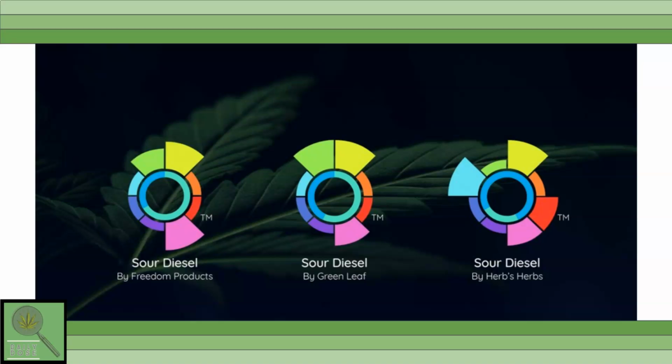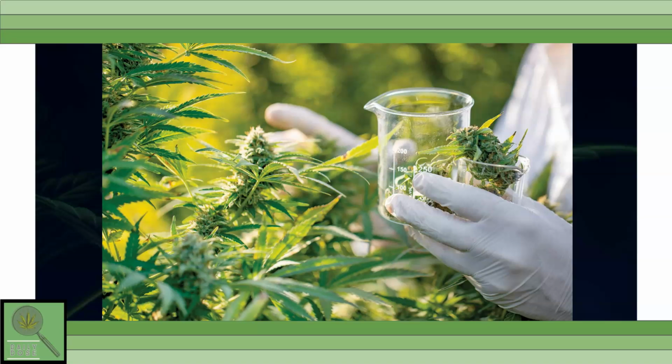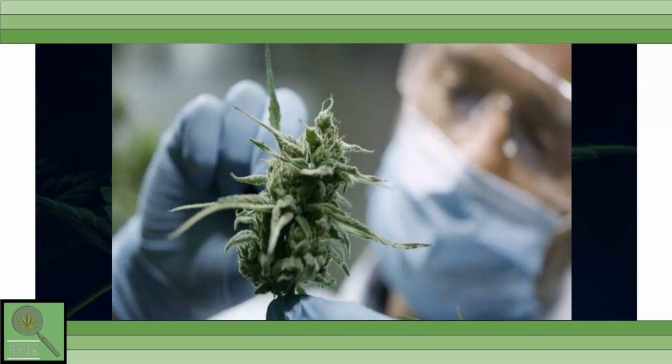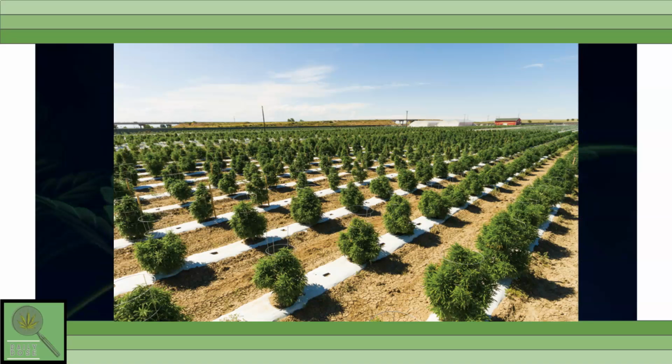The other problem that has surfaced is the unreliability of the names given to these various types of cannabis. In the image presented here, we have 3 representations of the terpenes present in 3 sour diesel plants, each with a different profile that produces different effects despite all 3 being grown from the same seed. The product you're buying might say Blue Dream, and yet when you consume it, you don't feel the effects you're used to. This is because the plant continues to be crossbred so much, and often in favor of higher THC content, that the original chemical structure of the plant begins to change. You can have a vastly different experience using cannabis that was grown indoors versus outdoors or in a greenhouse as well.